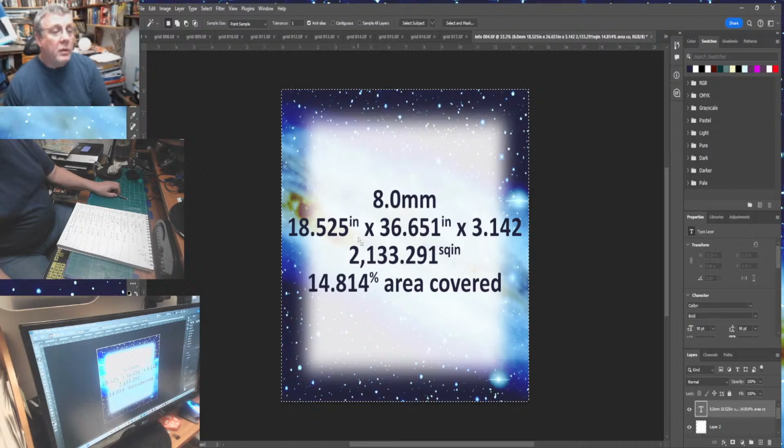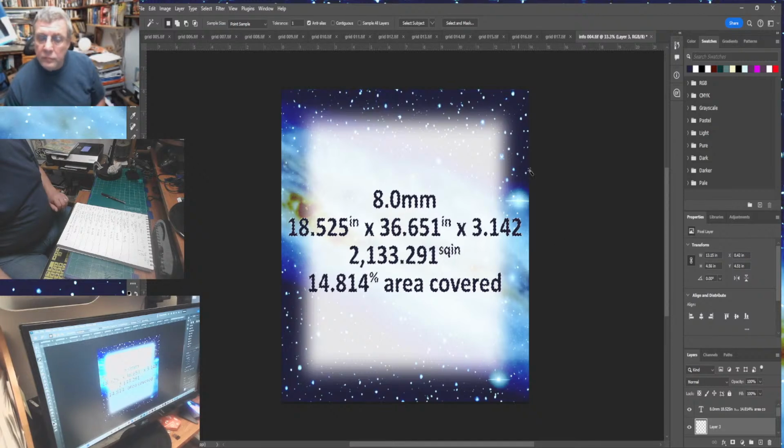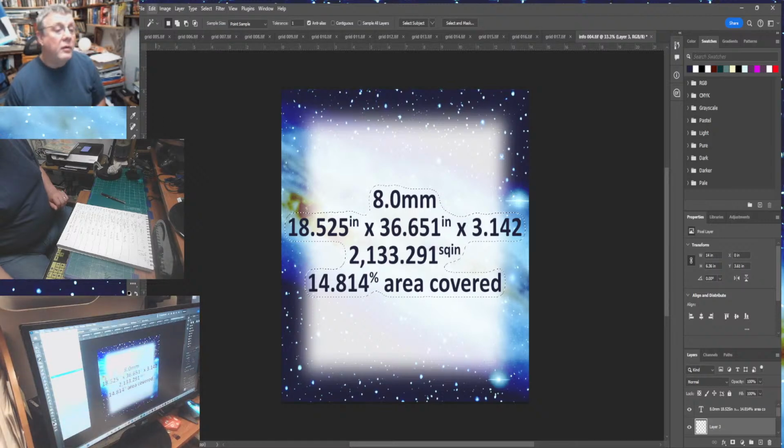Photoshopping. Expand 40, feather 40, fill 62%.